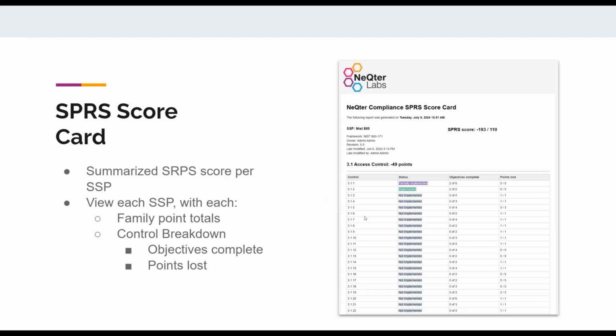What this report will do is tell you how many objectives are met. If you want to look at the nitty gritty, the tool is still going to be the best way to do that, to expand out and see which ones are met and not met. But this is meant as a high level summary report of, hey, here's where your score is, also summarized by family, so you can see which families you're doing the worst in or might need to improve on. So that's what this report is really nice for. Get that in your inbox, email it out, and get that nice summarization.